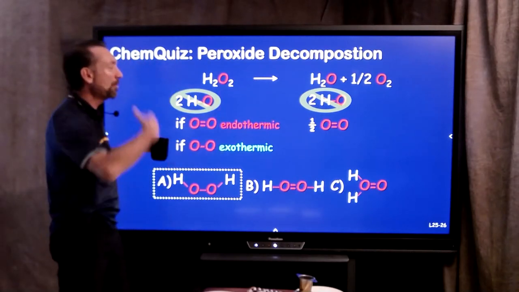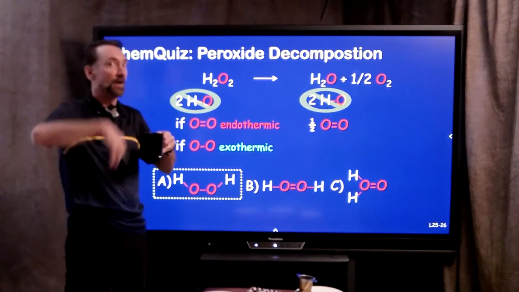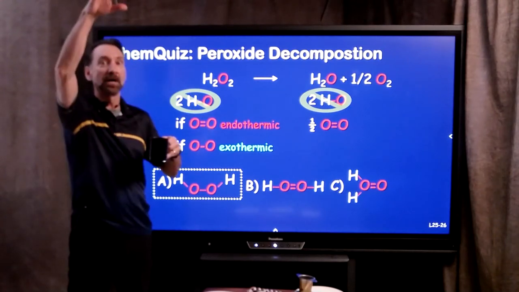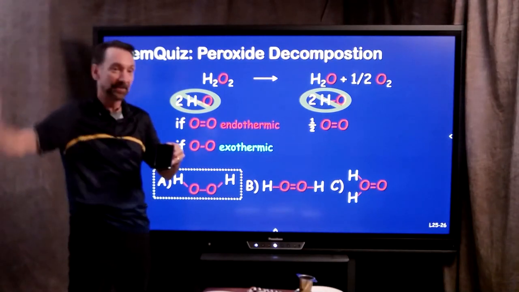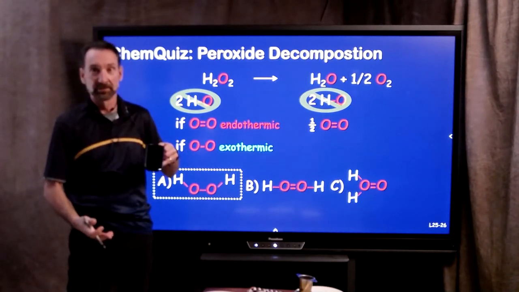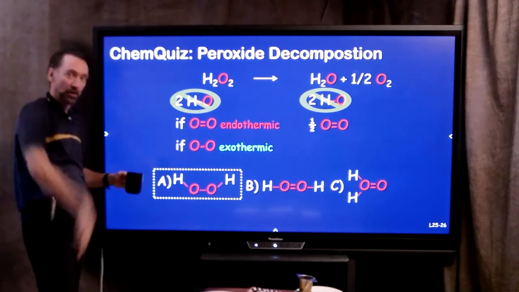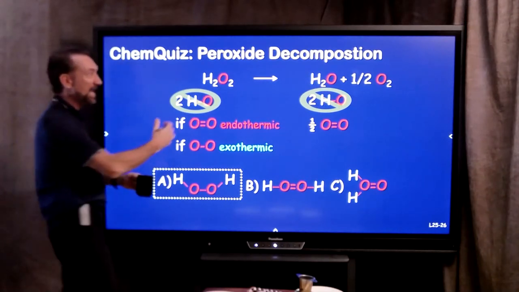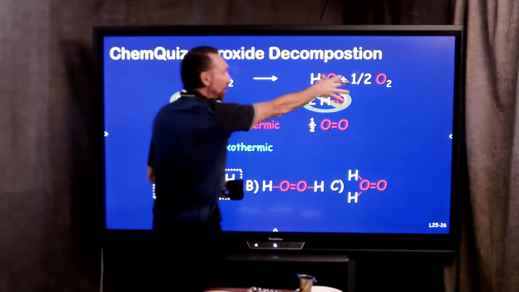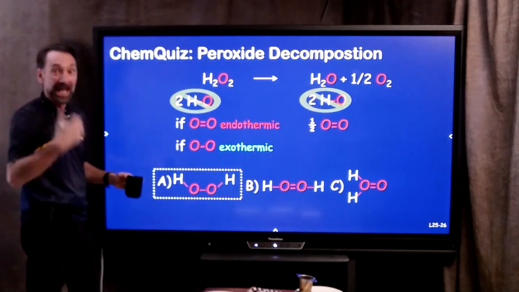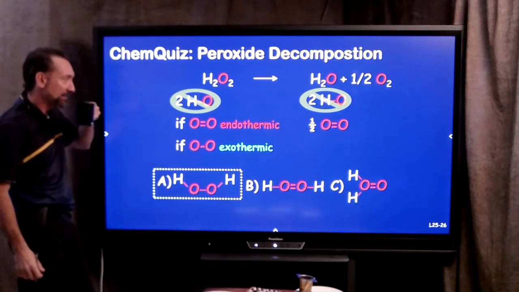That encompasses so much of what we've been talking about for the last 2 weeks. State functions, you can go any direction you want. If you break bonds, you have to put in energy. If you make bonds, you release energy. But I can take different pathways to get to the same point. Here, I just had to know if the overall reaction was endothermic or exothermic. And then I analyzed the bonds, break all these bonds, form all those bonds. What had to be the relationship between the bonds to get to that answer?